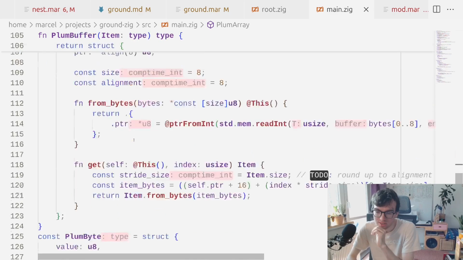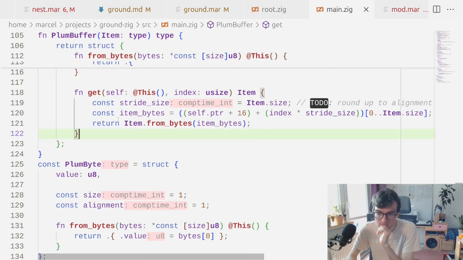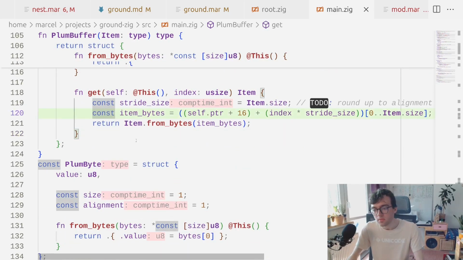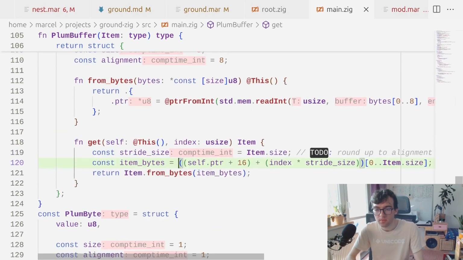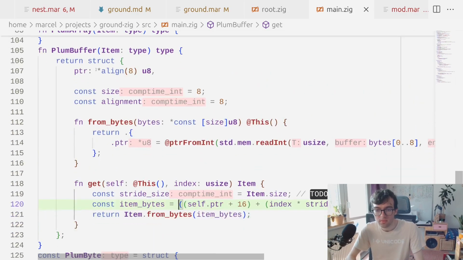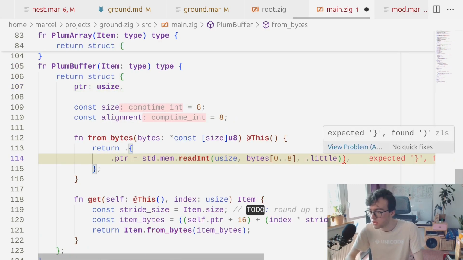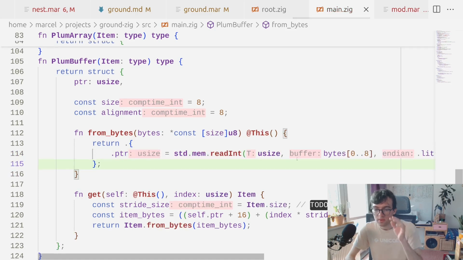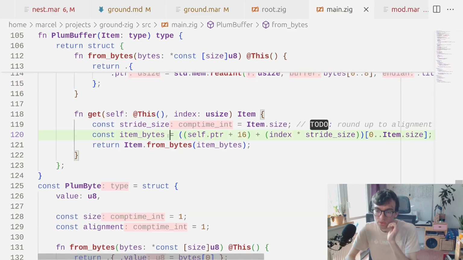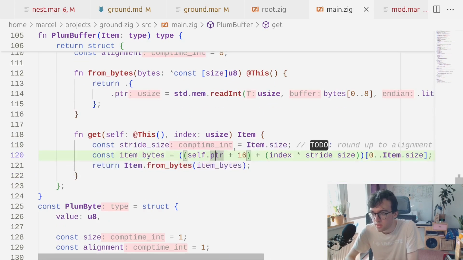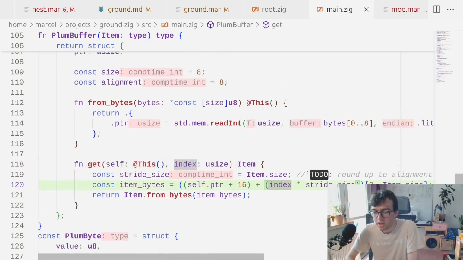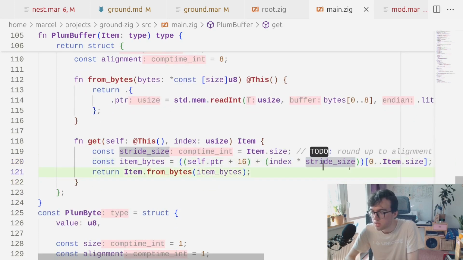This is where a lot of things go wrong, so let's see. Because let's just say that the pointer is a usize. And then in here we take self.pointer, which is a usize, we add 16, we add the index times the stride size, boom.